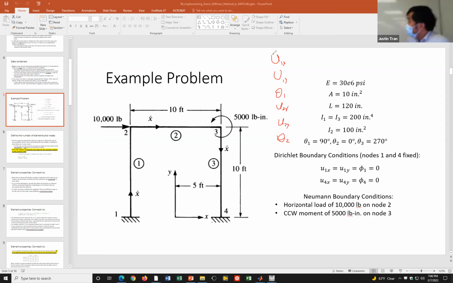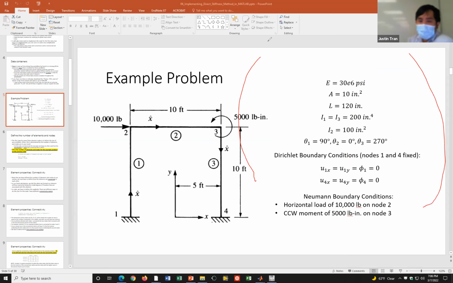This is really convenient because we know where this should go in the global system. Let's say here is our global matrix. Since we know that element 1 acts on nodes 1 and 2, we know that it's going to occupy the top left quadrant, where this is U1x, U1y, and so on, and this ends with theta 2.